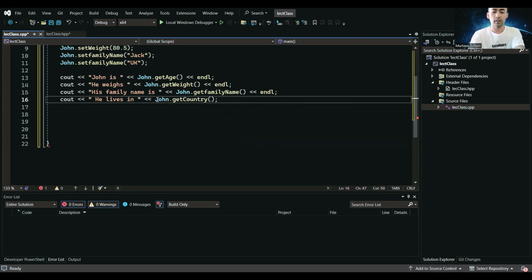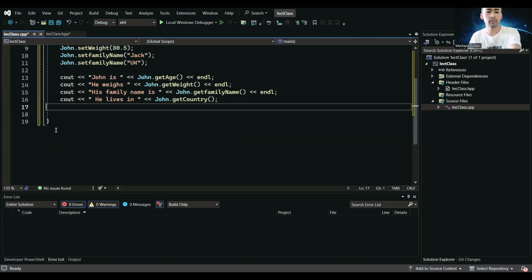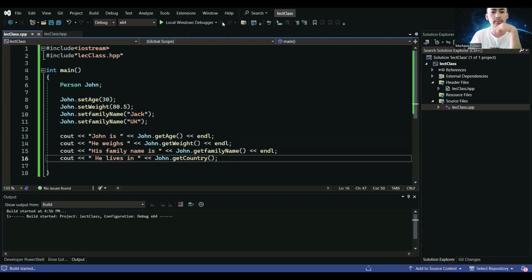Of course, he lives in UK, so we can write that here. So we run the code.